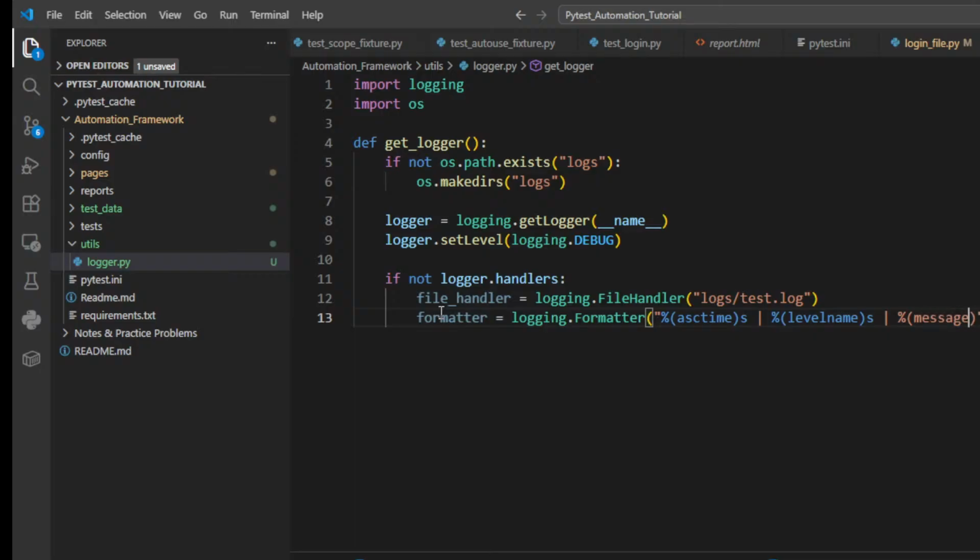And now our message. So these are what we are capturing in our log file: time, level name, message.